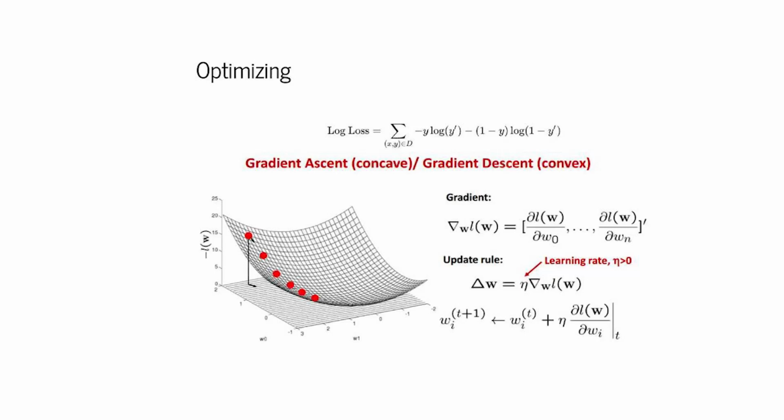Now, what that means is basically you can think of a loss function as this convex figure. And what we're trying to do is at each point, we take the gradient of that point and we update the weights or the parameters of logistic regression. And we move towards the opposite direction of the gradient to get to the minimum point. And that minimum point would be our solution to the logistic regression.